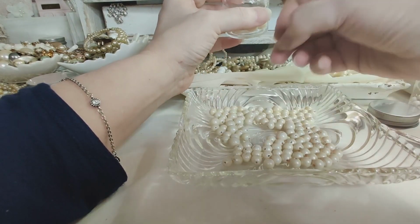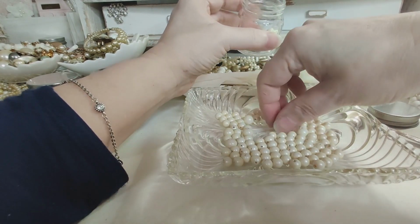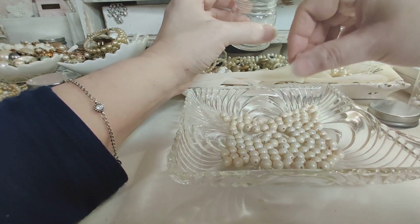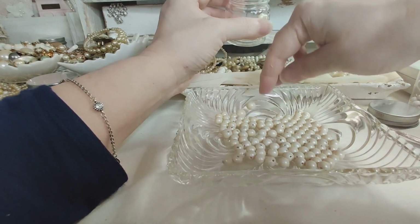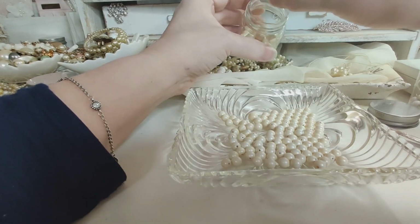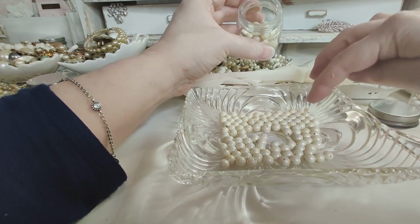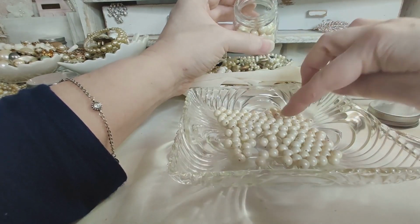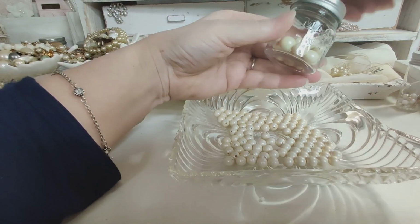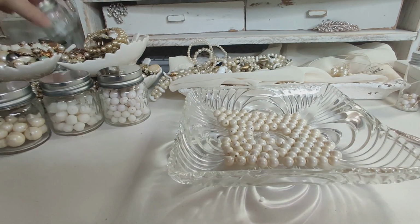Okay, so I think I'm going to put the large ones in here, or medium ones, not large ones. They're easier to find if you go for the big and then the little. You see? Now there's not that many to separate. The rest are all smaller than the ones I just put in there. Yep. That's pretty cool. Okay, so now we have that one done.